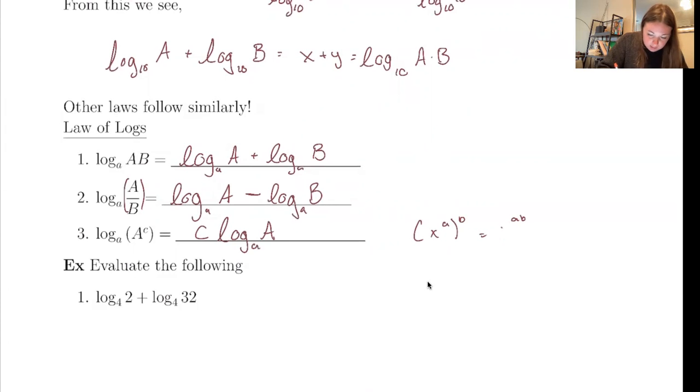So that's kind of like a similar one to where that comes from. Okay. So if the insides of the log are multiplied, I can expand them using addition. If they're divided, I can expand it using subtraction. And if there's an exponent, I can turn it into a coefficient.